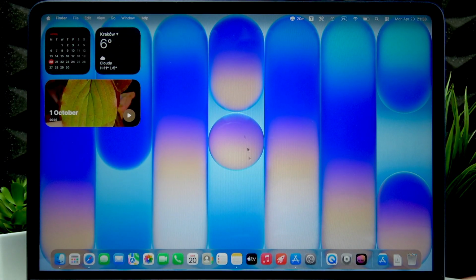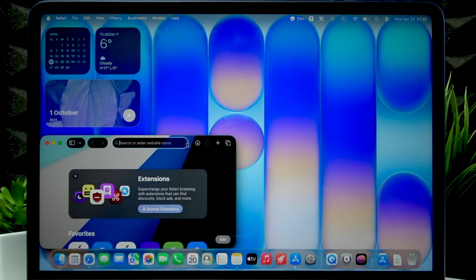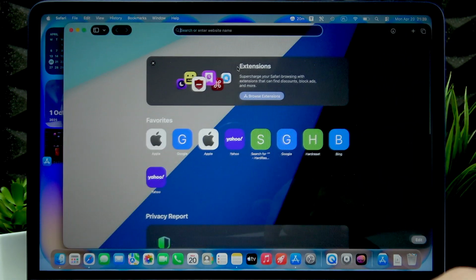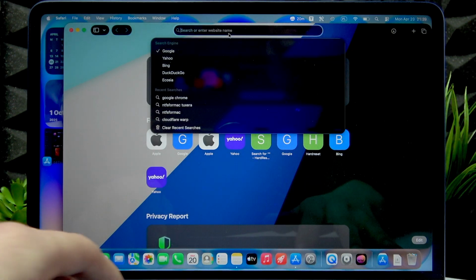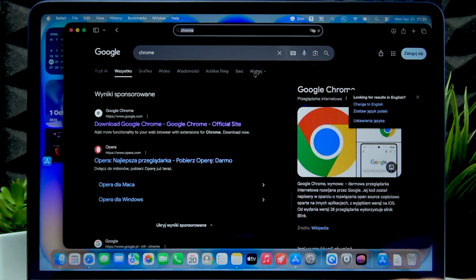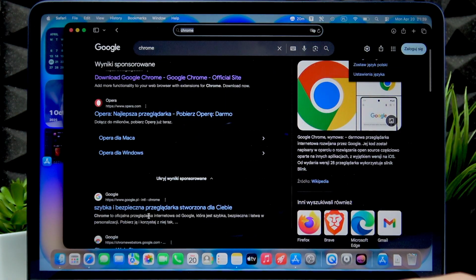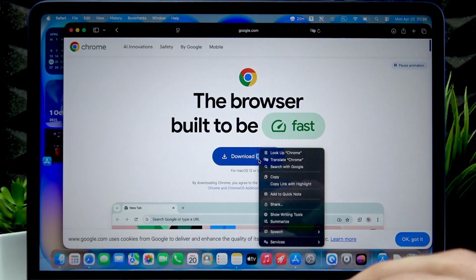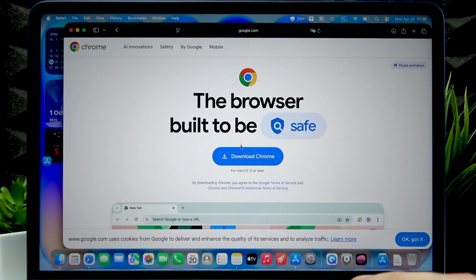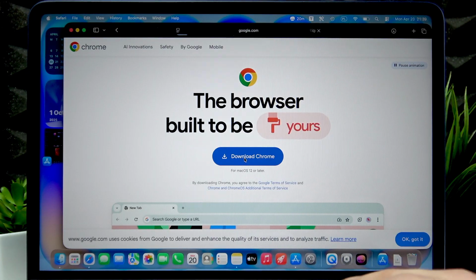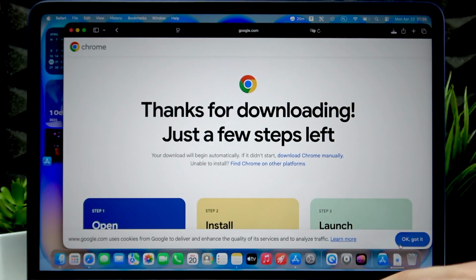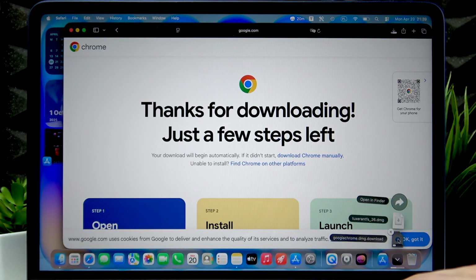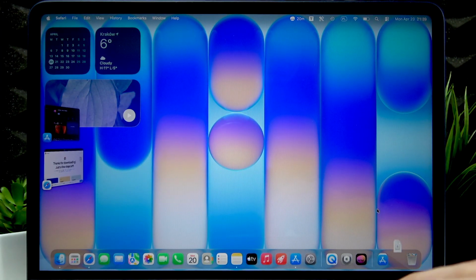Now, in terms of applications installed from the internet, if you install something from your web browser, for example, let's install the Google Chrome web browser, you're going to download the DMG or PKG formatted file, and it will start an installation process. Some of them are more complicated, where you have many options to select.